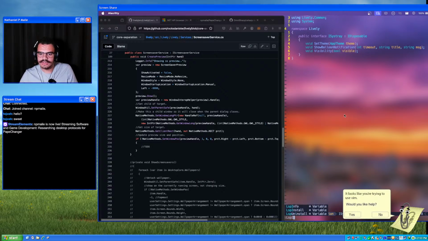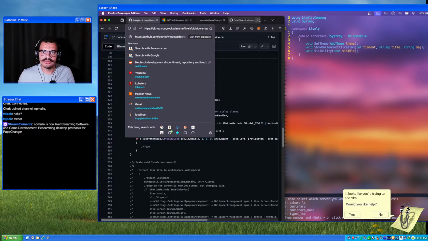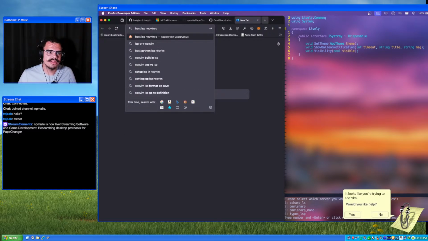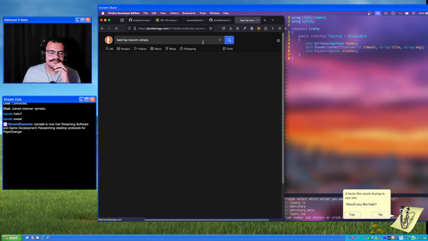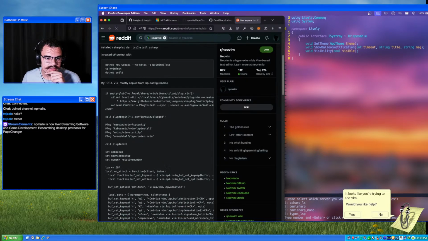We'll do an LSP install, and then we have OmniSharp, C# LS and typos LS. Let's just Google search best LSP neovim C Sharp. Let's see what everyone has to say.